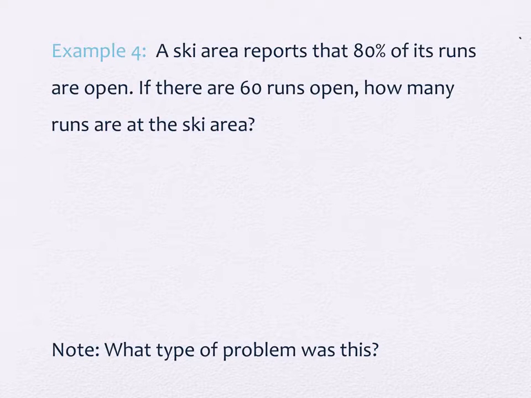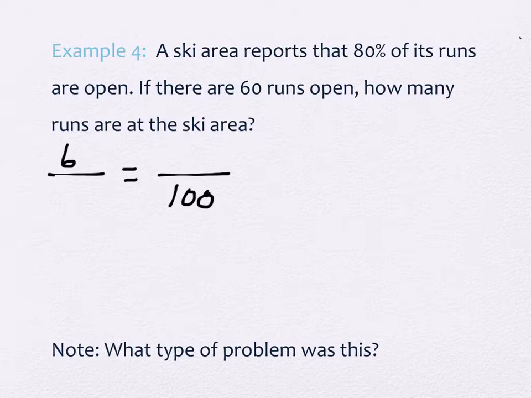So, how do we start the problem? You know the percent. A proportion that includes the percent, and we have the 100 in the denominator. And I don't care if it's on the left or the right, that doesn't make any difference. All right, what else am I going to put in automatically from this? 60 runs. 60 runs are open. Where's the 60 going to go? Top, bottom. Which one is it? Okay, it's on the top because 60 is not corresponding to the 100% of the runs, right? I don't know how many runs there are. I just know how many are open. So the amount that I don't know is exactly what I'm looking to find. So I'll call that X this time.